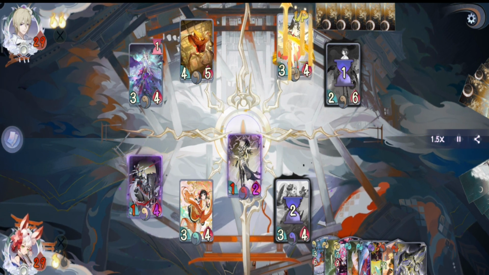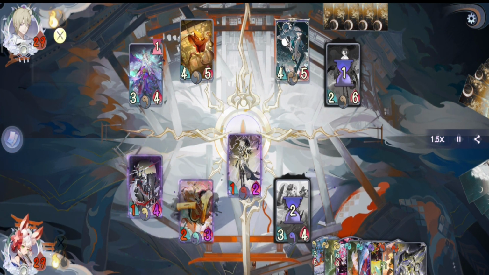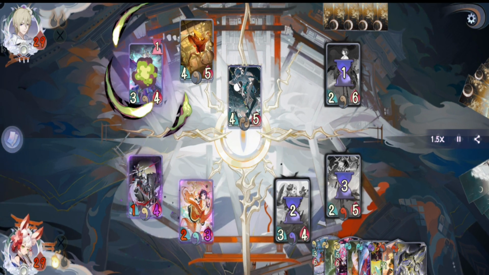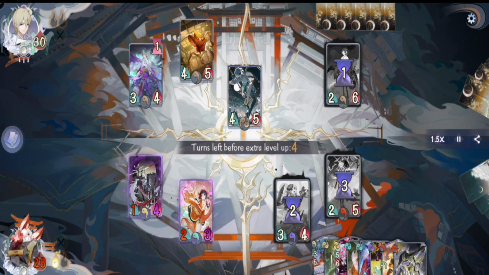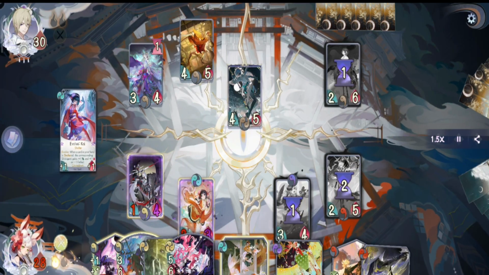On their turn, they will evolve Kainin, poisoning our Koi. See, this is a very dangerous board state, but they did kill our Susanoo, so that saves us from wasting an orb trying to kill him. On our turn, we will evolve Koi, sheltering Hitorima's card.